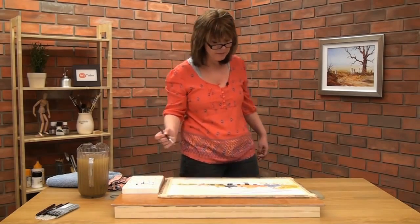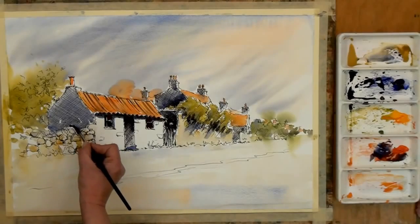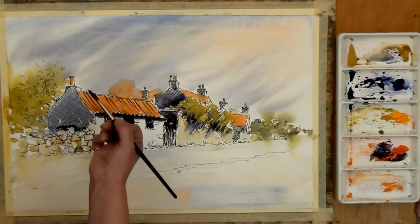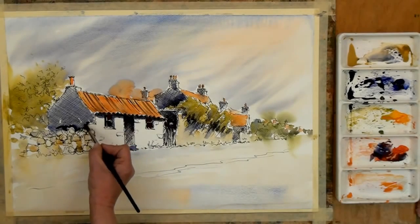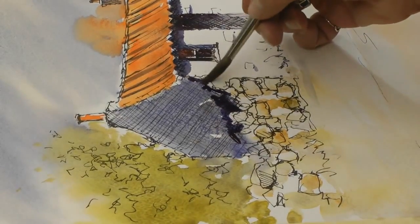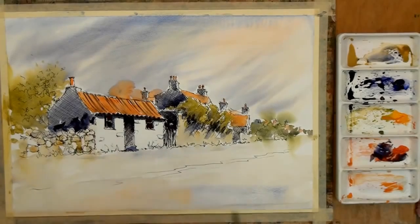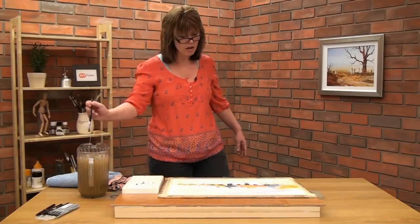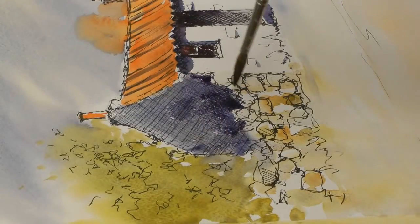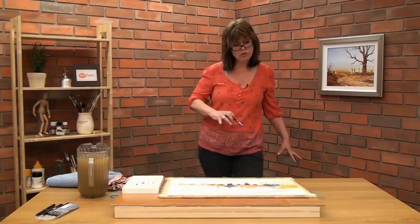end of this building. And what that's going to do is it's going to show off the stone shape. So we'll put in some darker marks. Again, my little fingers resting on the paper. I'm not working flat. It's giving me more spontaneous marks. And we'll push that up, and then I'll go back into the water and I'll just soften that. This paint seems quite dark, but remember, it's going to dry lighter.